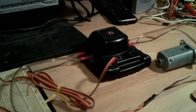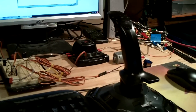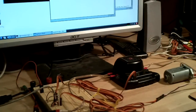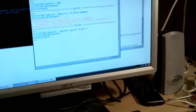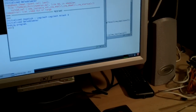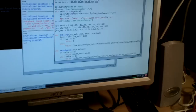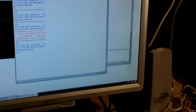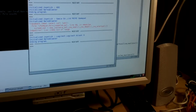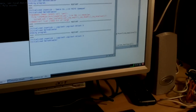And I've gotten a Python script written that takes input from a USB joystick and allows me to control both of those two motor channels. And I can demonstrate that. So we will go ahead and run that program. Okay, so we're initialized.